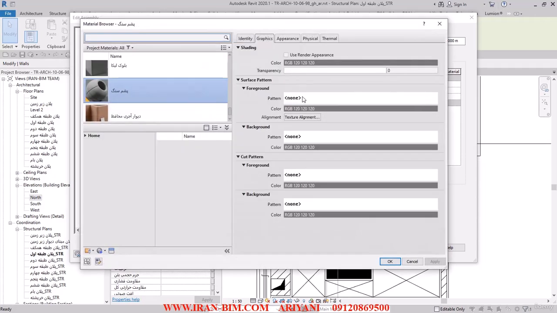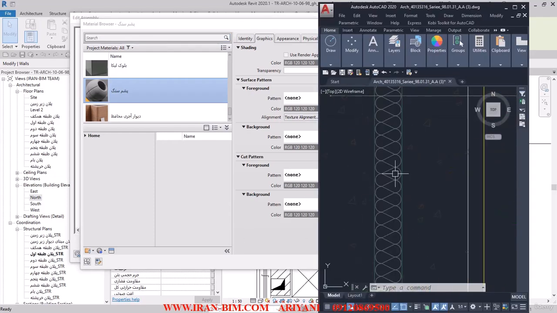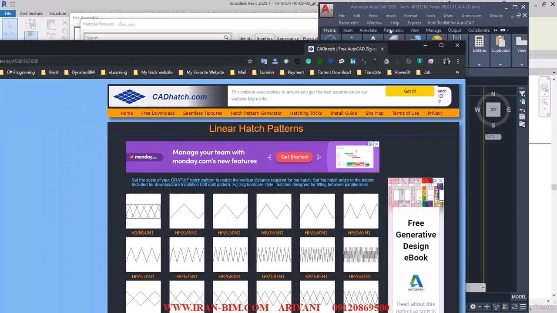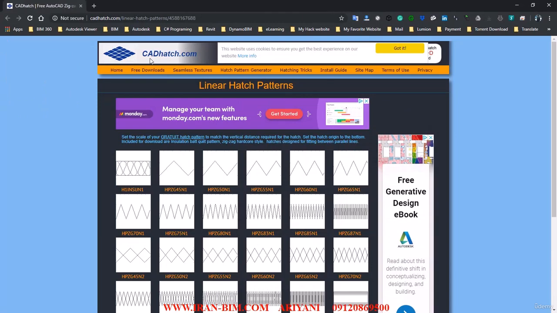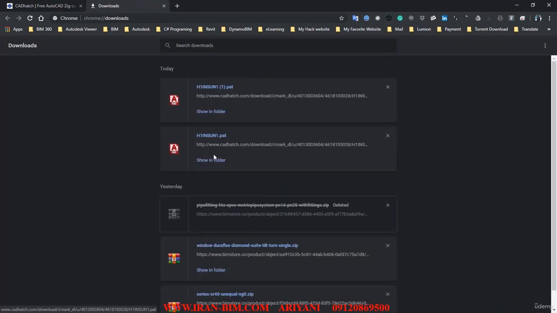And the only remaining part is the pattern section. The pattern that we have here is a bit unique, and you can't really find the hatching in the Revit type. So you'll have to make it yourself. So if you search the net and pull up this site here that says cathatch.com, it has all the different kind of hatchings that you would want. So I'll select this one right here, and then I'll download it.